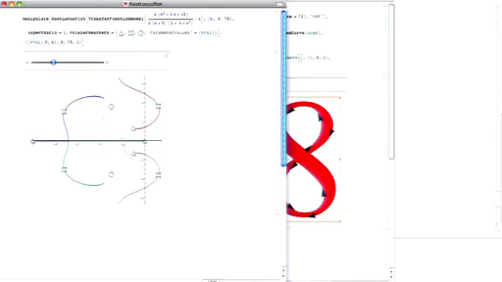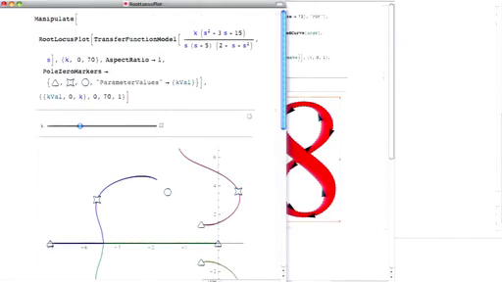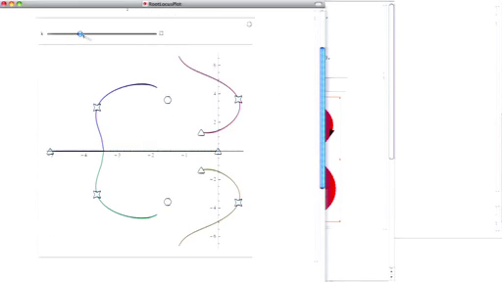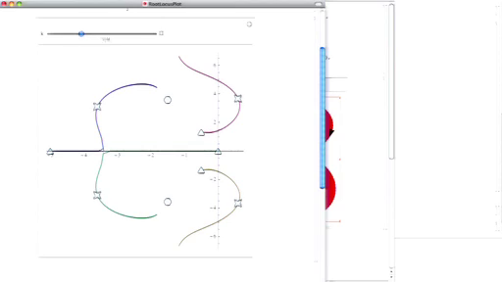Other kinds of things we might want to do. I mentioned control theory. Let's get a root locus plot. Here's one of those. So you can see a transfer function up there, and root locus plots for that. Oh, here's some new stuff. These are just showing plot markers, various kinds of named or pictured plot markers. And now I can compute how this moves around as I change one of the parameters.